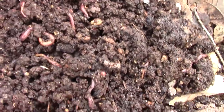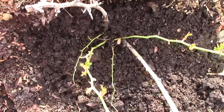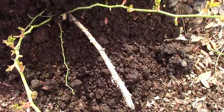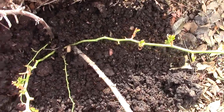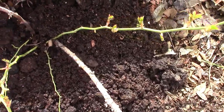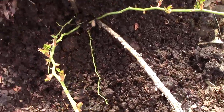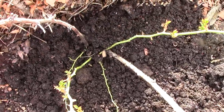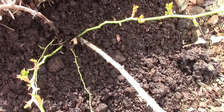And as you can see, there are quite a few worms in this. I'll put it all around the base of it and around it. So that will feed the plant and give it nutrition. I don't really have to give it anything more this year — that will take care of it for the most part. And I'll feed it compost tea later when it warms up to get this going.